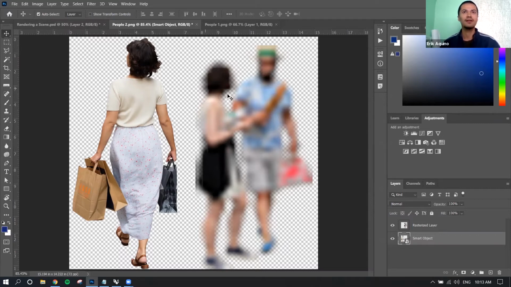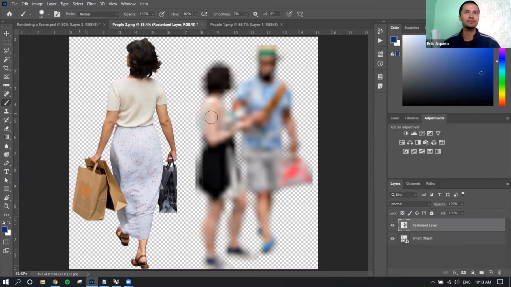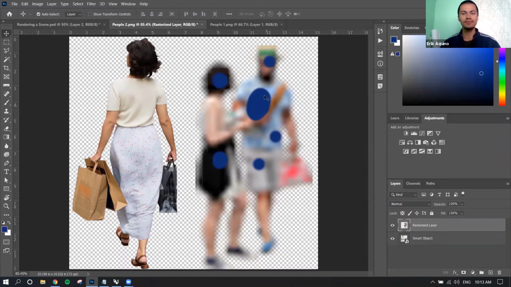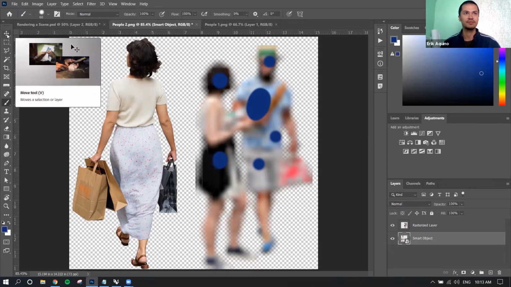And unlike a rasterized layer, where I can apply, say, a paintbrush tool and paint onto it because I'm adding more information that wasn't in the original download of this layer, I can't do that for a smart object because that would be destroying the source information.